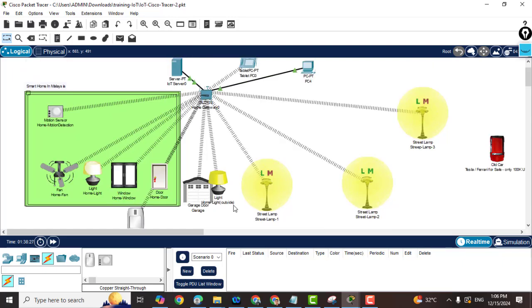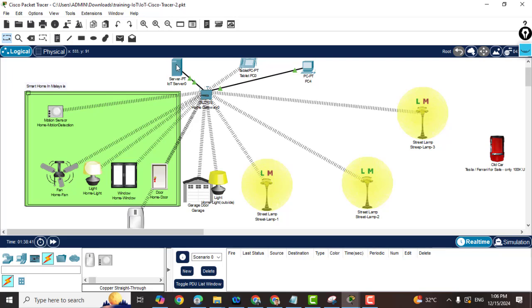So, conclusion of today's session: I already showed you how to add IoT devices. You bring your own IoT devices, put them, then configure them and connect them to the home gateway, which is a router, this one, using wireless with the same SSID. Then this router gives the DHCP.